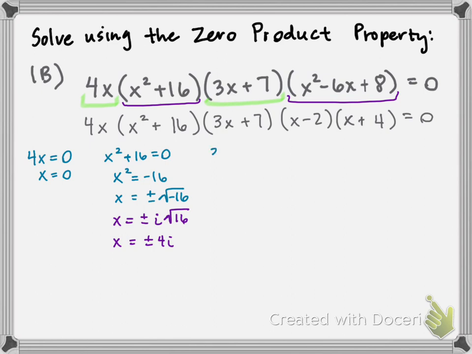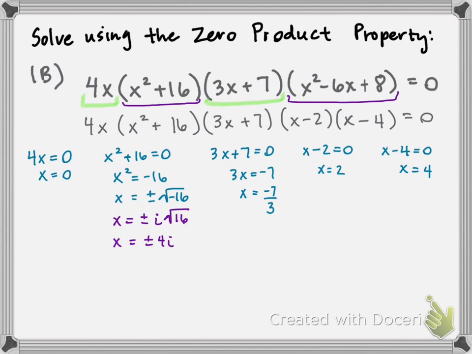The next one we would do is we have 3x plus 7 equals 0. So we would have 3x is equal to negative 7, and x is equal to negative 7/3. Almost last, we have x minus 2 is equal to 0 when x equals positive 2. And we have x plus 4. That's a minus 4, isn't it? I factored a little incorrectly. Let's fix that. That's a minus 4, because negative times negative is a positive. Good, good. Weissmuller checking her work. So then that makes this a beautiful minus 4 equals 0. And from there, x is equal to 4.